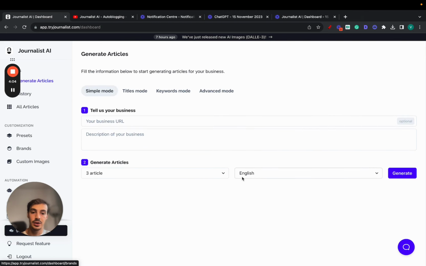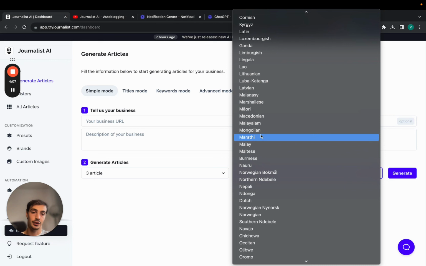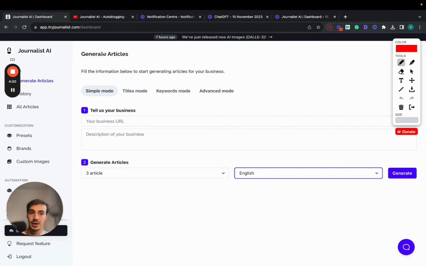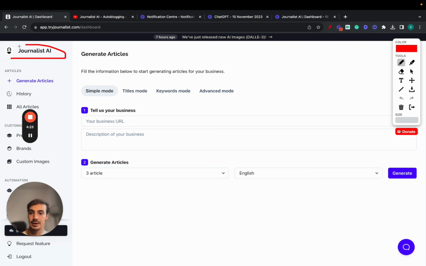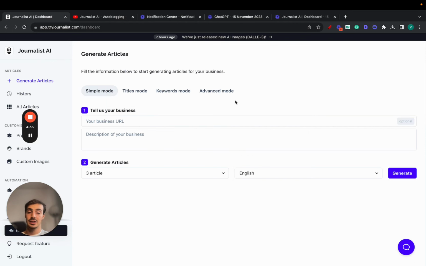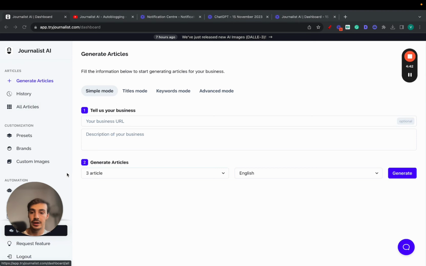And on top of that, you can generate content in over 150 different languages. So if you're targeting international markets, maybe Spain, Portugal, Turkey, Greece, India, whatever it is, you can produce content in the local languages targeting these international markets. And again, as I said before, you just connect Journalist AI with your blog. It could be WordPress, Shopify, Blogger, whatever it is. It's going to do the keyword research for you, the generation, and then do the publishing on autopilot for you every single day. And each one of the articles is going to have internal links, external links, images, videos, bullets, calls to action, all this for you on autopilot. Super, super powerful.